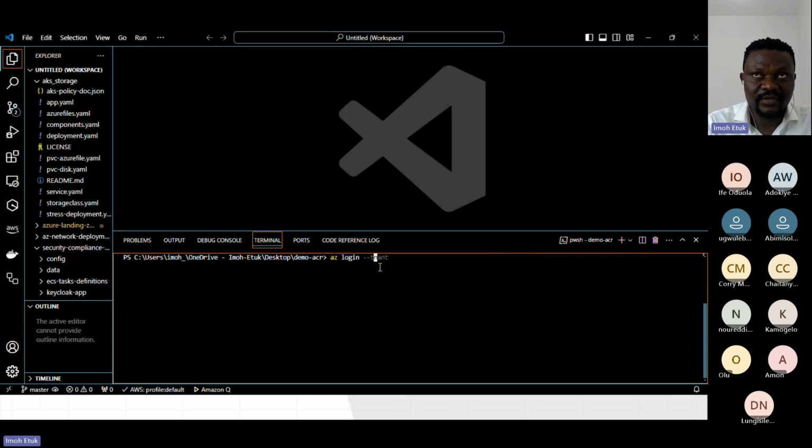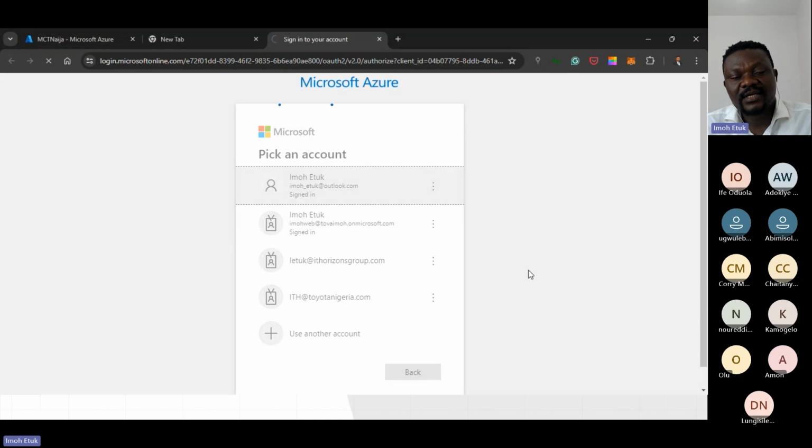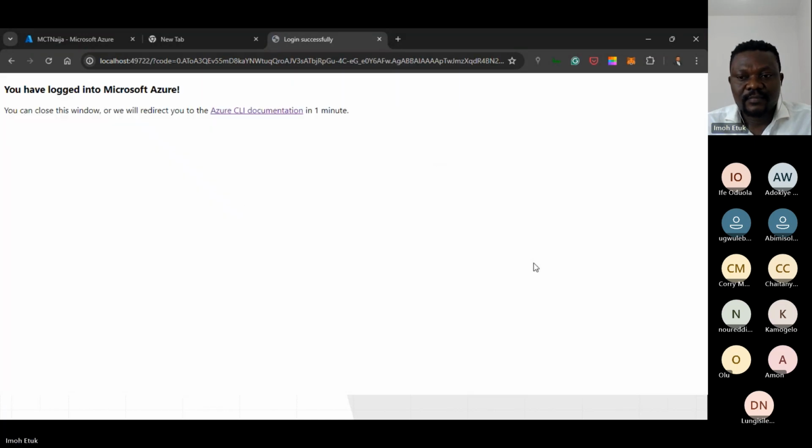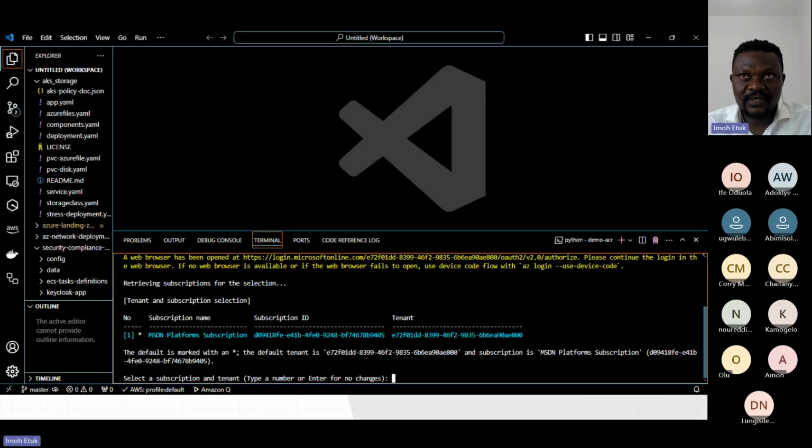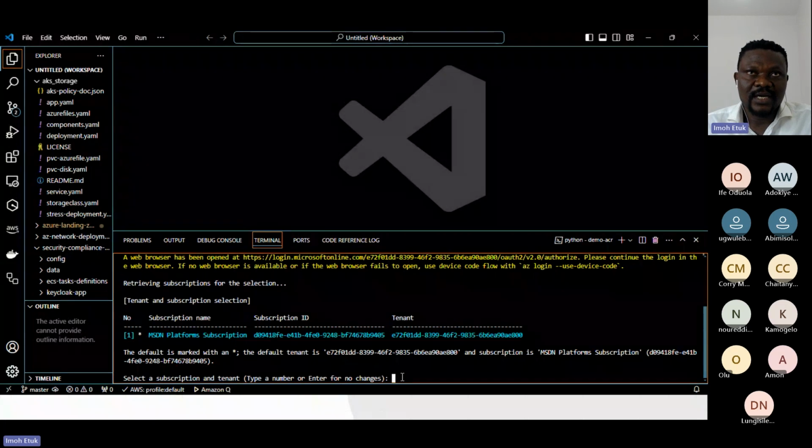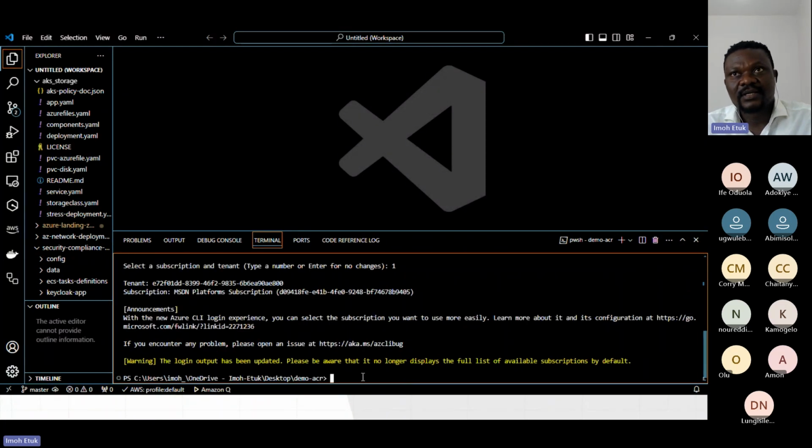Once you specify the tenant ID, a web browser will open prompting you to sign in. So you can just sign in to the account that you want to use. This is the tenant I want to sign in to. So a web browser is going to open up and allow me to sign in. After that, I'm going to return back to my terminal. That must have set my subscription already to number 1. If you look at the asterisk here, that sets it. So I can still enter the number as specified.